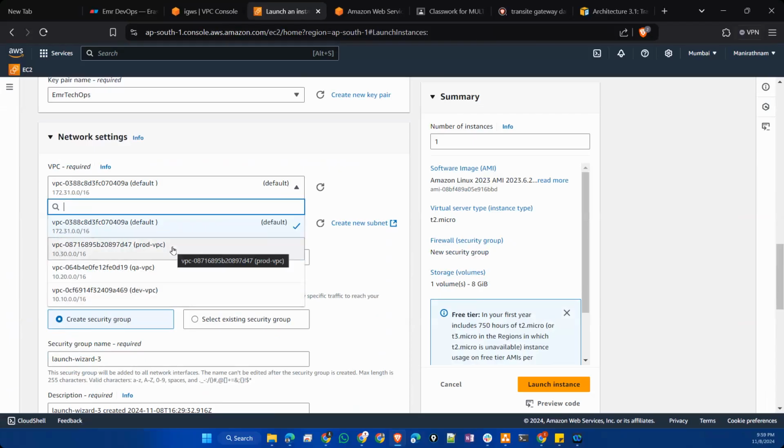An interview question. If anyone knows, please answer. If I have multiple VPCs in one region, can I use the same key pair for instances in those VPCs, or do I need to create a separate key pair for every VPC?